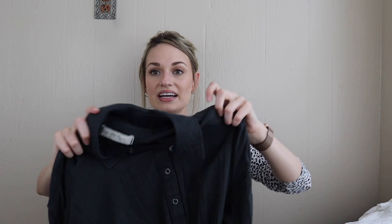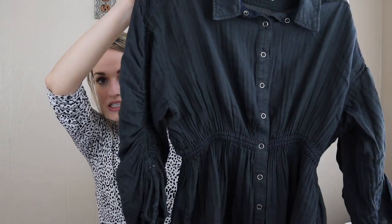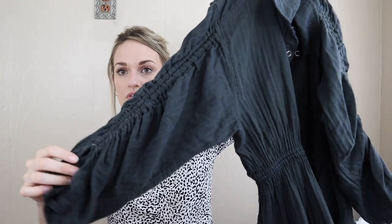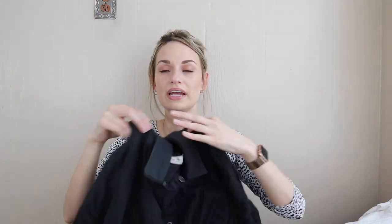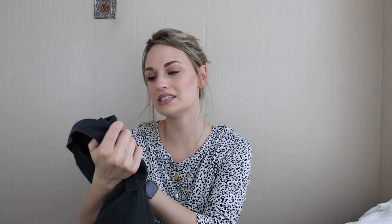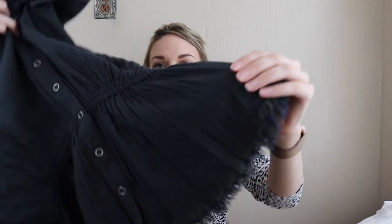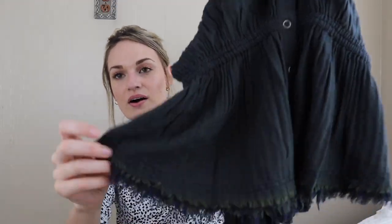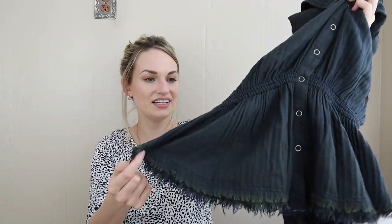Getting into our second bag. Starting off with one of my favorite brands — Free People. It's a snap-down blouse top with a very interesting sleeve, in that gauzy brushed cotton material, very lightweight, collared, with a drawstring in back. This is one of the newer tags from We The Free, size small. The bottom hem is really cool — it's like an ombre look that fades from green to blue.